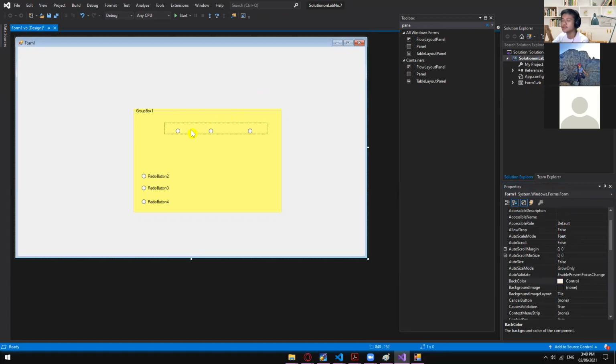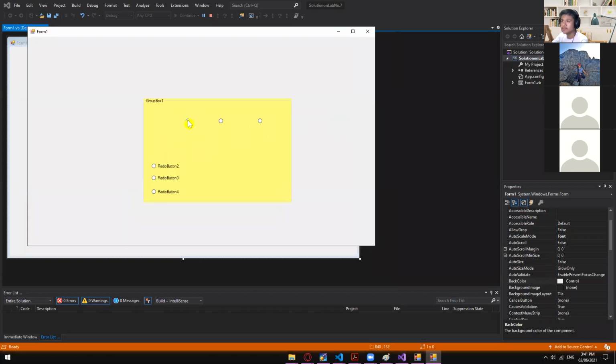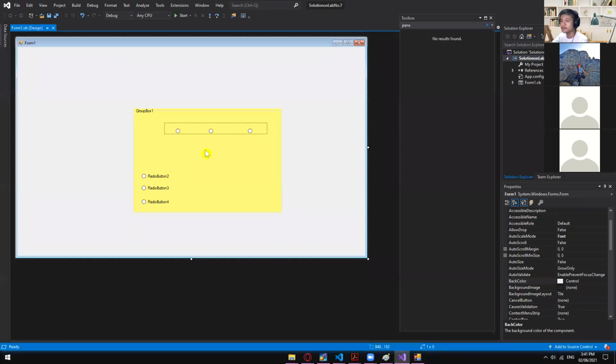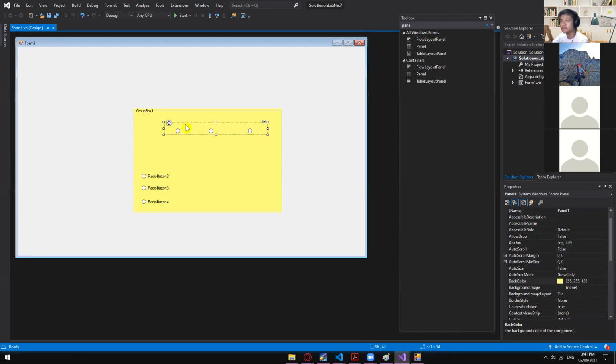So this is the solution that you can do for you to be able to choose, let's say, 5 individual pizzas with different sizes. If we start this one, you can now choose any size of pizza on these 3 radio buttons. At the same time, you can choose another radio button on the outer. Since you have 5 pizzas, I guess 5 or 6, 1, 2, 3, yeah, 5, you need 5 of these also.